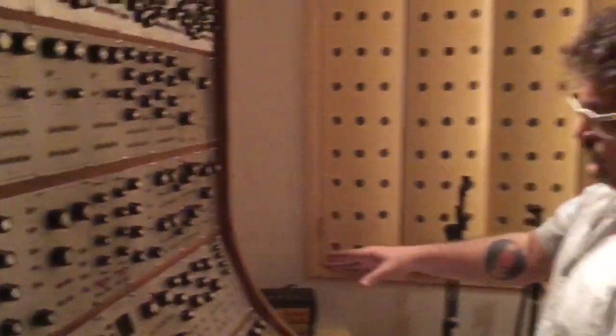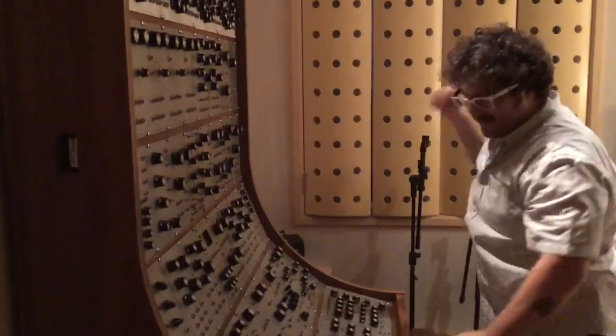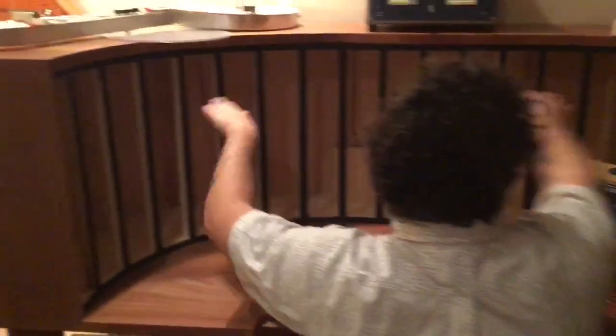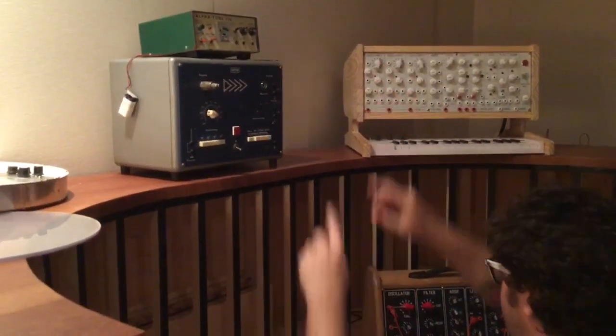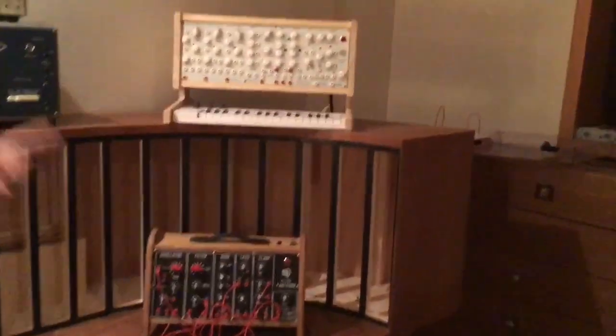What about the huge cabinet behind them? This one is my main synth — I used to play and make my records using this. The problem is it's very hard to reach everything and the back hurts. So I was planning to do something large with lots of modules, but in a smaller format — easier to produce music. There will be three rows of modules, about 50 or 60 modules. Up here I will put a reel recorder. And this is how I will produce my next albums using modular. It will be more ergonomic and I'll be able to produce better.